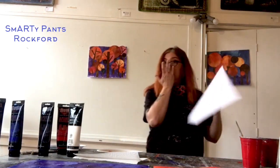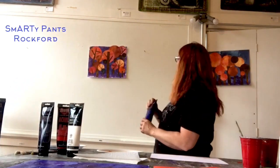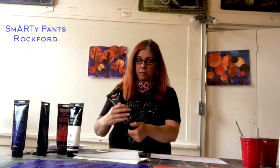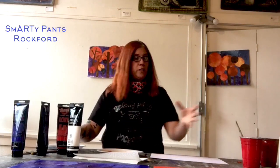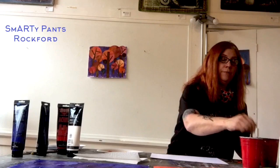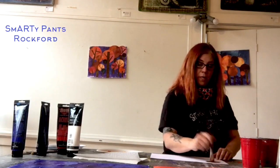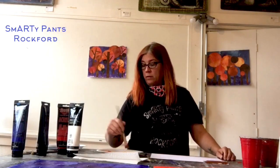And then the last thing I need to do is I need to get my, what's gonna be my tree branches. Oops, where's my brown? Here it is. Okay, so now I'm gonna take some of my brown and I'm gonna start doing the same sort of thing on this paper. Brush or rinse. It's not so necessary that it's as perfectly rinsed as it was last time. So first I'm just going to take some of the straight brown and start plopping it on here. But I can make my browns different colors too with the paint that I have here.